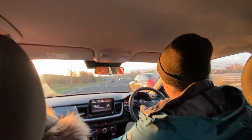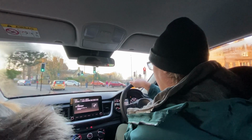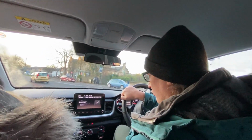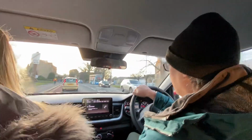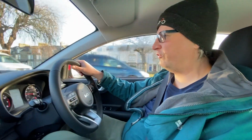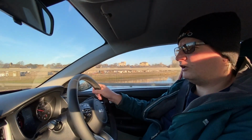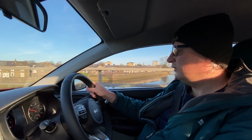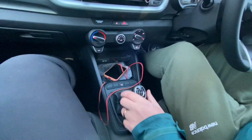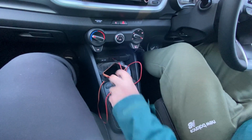It fits so many applications. It's nimble enough to be fun on the back road. Decent takeoff on the lights there, nice and smooth. It's test cornering, yes. Stays well planted. It's quite weighted and gives good feedback. Yeah, very direct. I mean, if you chuck it into a roundabout or a bend, yes, it'll lean. But if you're just having a little bit of engaging driving, no, it feels well planted. Lovely short shift, no notchiness, and yes, very good for quick shift.